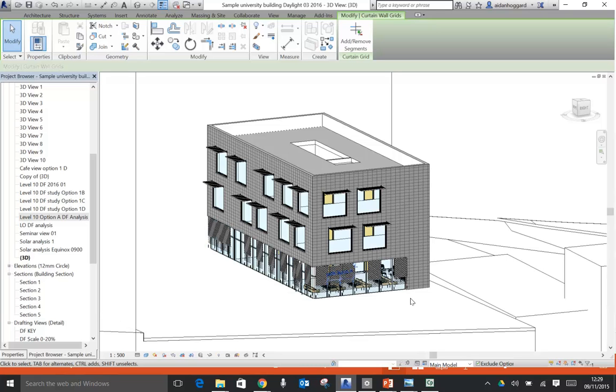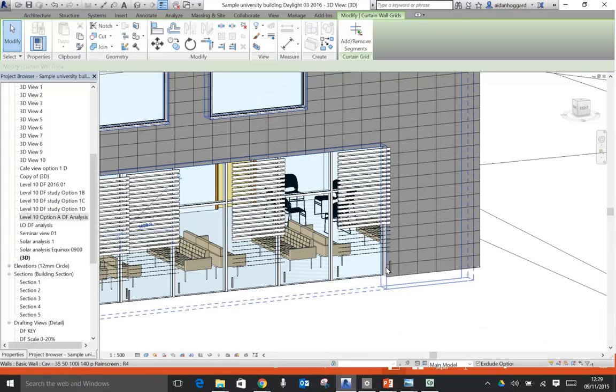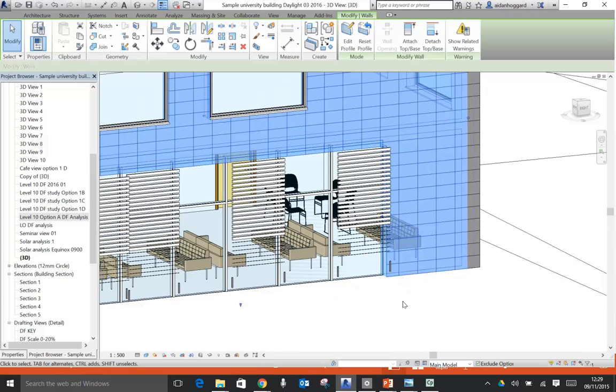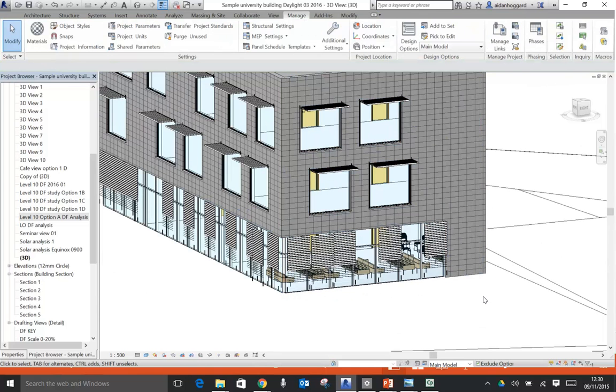So there are other reasons why you might decide that yes, we do want lots of glass, because we want that visual connection. But, equally, in this model, if you want to change the size and the shape of the windows, you can do that, and you can test it. Okay, but when I was playing with the shade, with the daylight, I left the windows largely as they were.